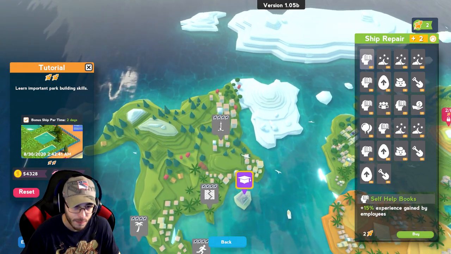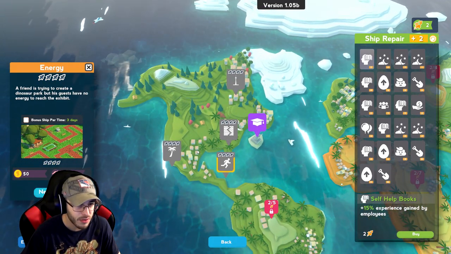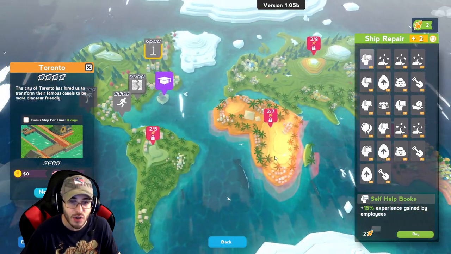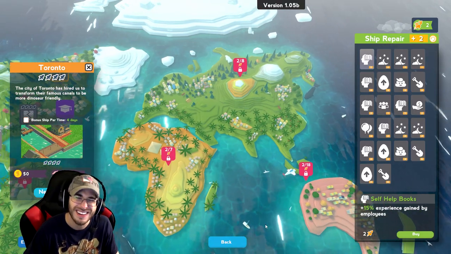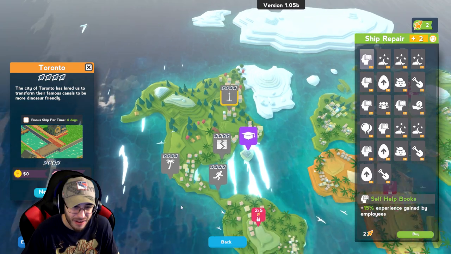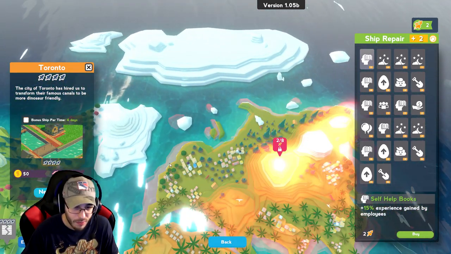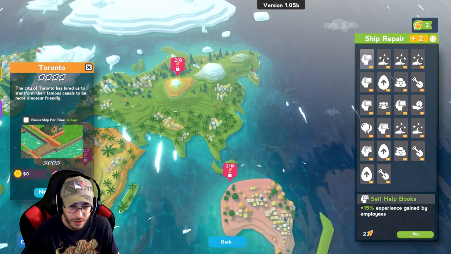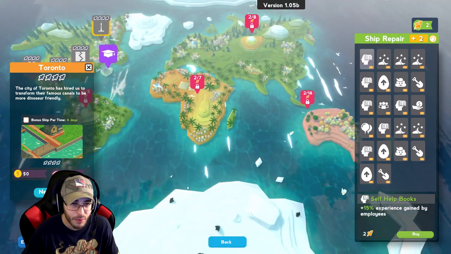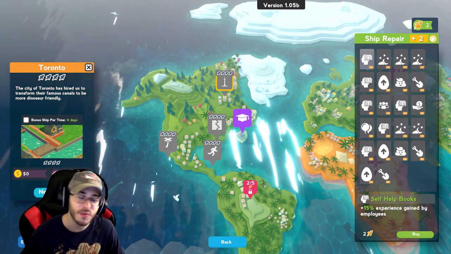We need to get... oh my god, look at all these rockets we can earn. So we can either go to... Toronto? Oh my god, it's the world! I just realized, here's Canada, and America, and South America, and Africa, and Europe, and Russia, and Australia. Wow, so accurate. South Pole, North Pole, Greenland. So there's a few places we can go.